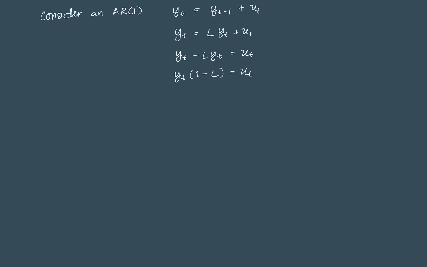If you solve for it, we're just going to transform to z to be formal. y_t times (1 minus z) is equal to u_t. This is our root, 1 minus z equal to 0. So that's the characteristic equation. Therefore, z is equal to 1 in this case. And since z is equal to 1, it is not outside the unit circle. Because, remember, our condition is that the root must be greater than 1. But 1 is not greater than 1. So in this case, the AR(1) model is not stationary.